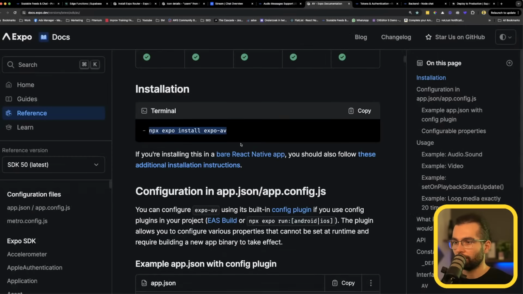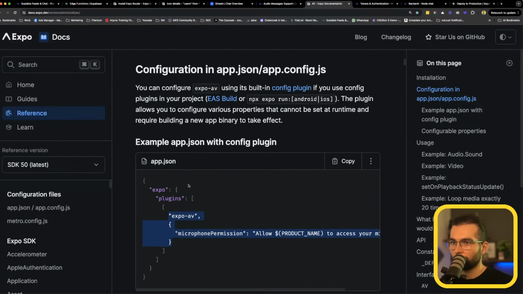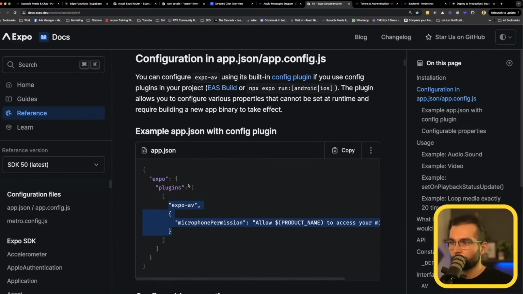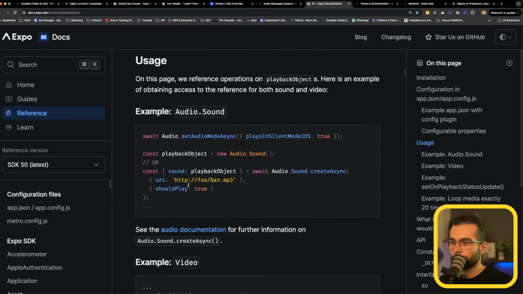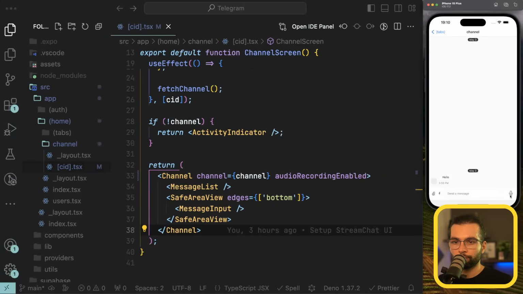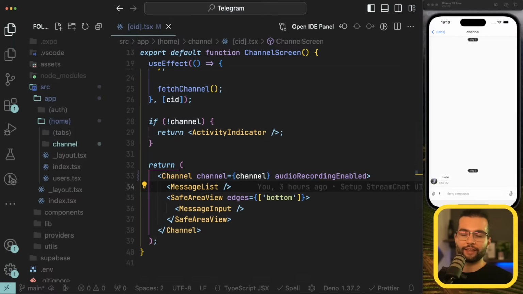Is Expo AV? Yeah, I need Expo AV in the plugins. Not sure why not, but we can think about that in the next one.